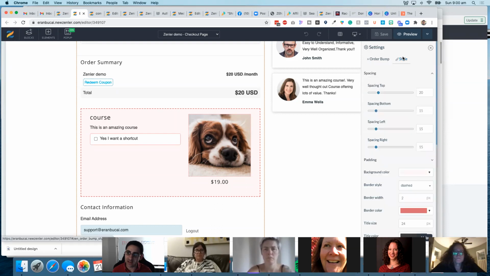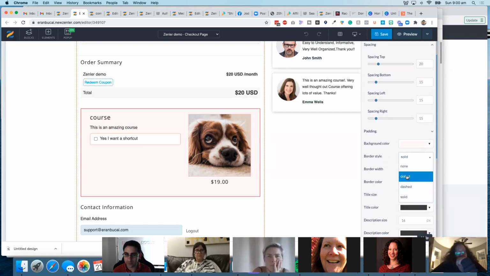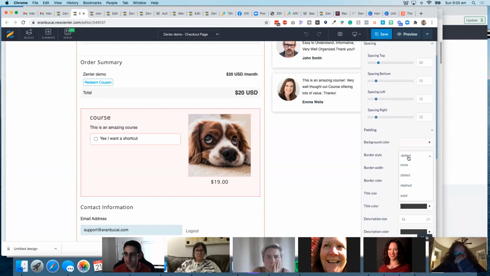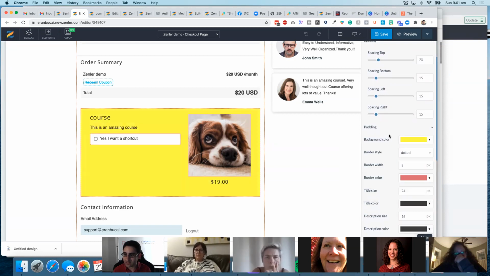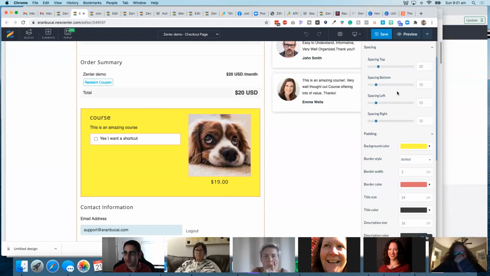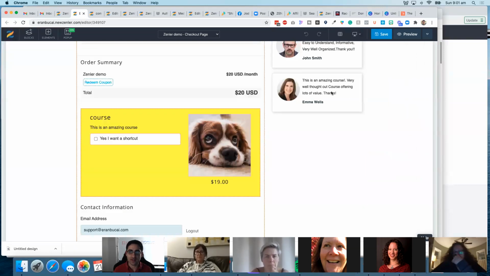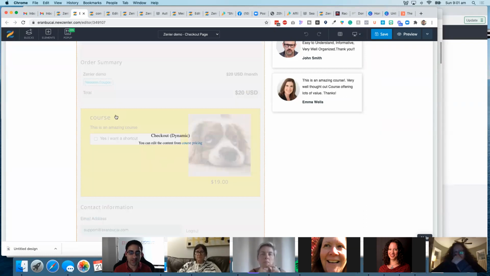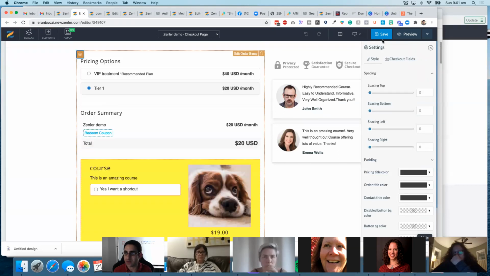You can also style everything. Like you can change the colors of what you see and stuff like that. If you don't like the dashed, you can make it solid. You can make it border, all that stuff. So you can do all of that. You can change the background color. So that's all customizable basically right here, exactly the same way. Again, this is why it's really important to understand the block structure. This is a dynamic block, and that's how you edit all of that.